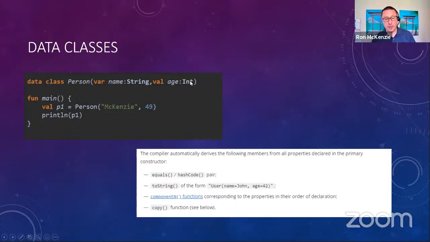So it does all this stuff for you. And that's what you're going to want to do a lot of the times you're making, if you've played around with C at all, they have a structure. With Java, you have to make a class, and it's really awkward. Here, a data class, all that stuff is done for you. Everything is as obvious as possible. This class just holds data. Data classes are beautiful when making classes in Kotlin.